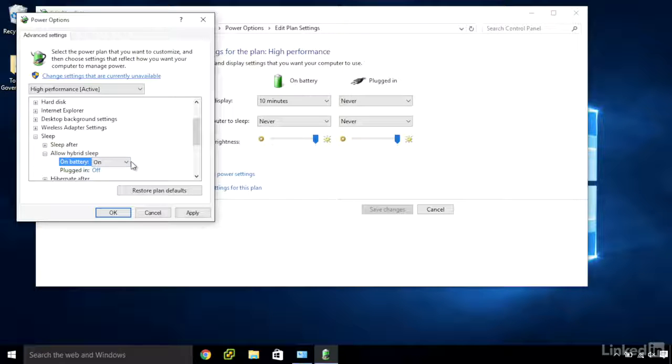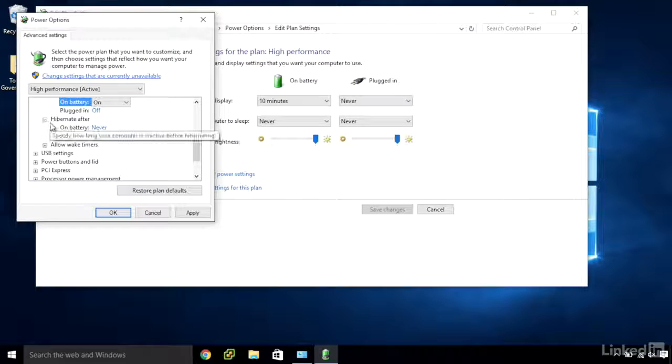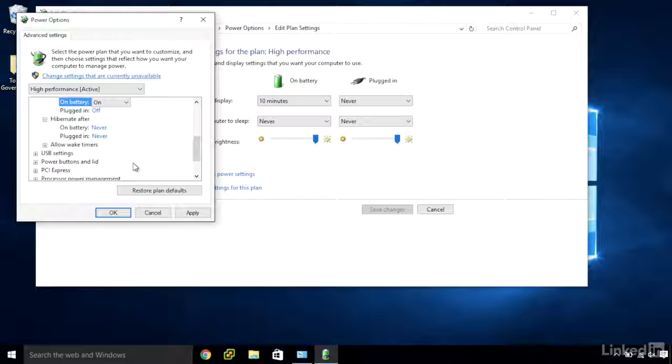And again, I'm not going to tell you what to set on your system. You're the one who's going to be comfortable with this. Make sure for A+ that you're just aware of these types of settings. So here's our Hibernate. Now, Hibernate is becoming unpopular in Windows. In Linux, you'll still see it, and in Apple, it's not that popular anymore, simply because hybrid states have become more and more popular. Because if you have a hybrid sleep and you lose your power, you've already got a Hibernate by definition, because you've already written everything to RAM.